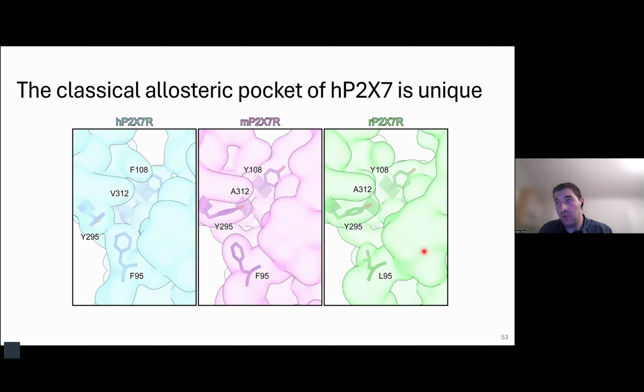So hopefully I've been able to show you that, as a result of the varying compositions, the classical allosteric ligand binding pockets of mouse P2X7, rat P2X7, and human P2X7 are sized and shaped slightly differently. And the residues that are different between the orthologs directly affect the inhibitory potencies of each ortholog. And I just want to highlight the importance of understanding the pharmacological variability in orthologs, because many small molecules start testing in mice or rats. So if a compound is optimized for the human ortholog, it may not be as effective when you start testing it in rodent models of diseases.